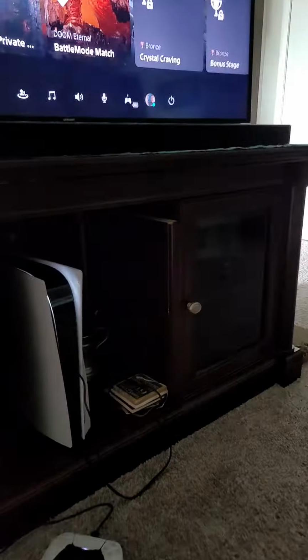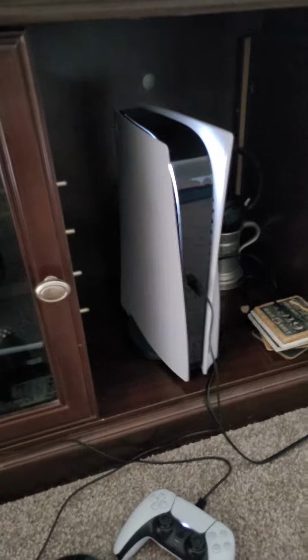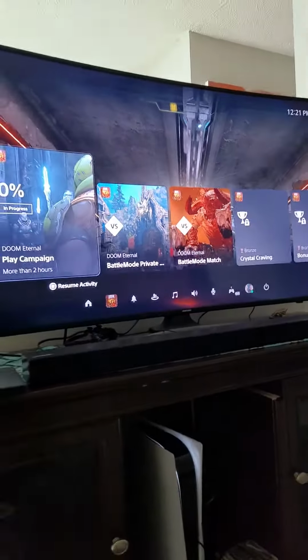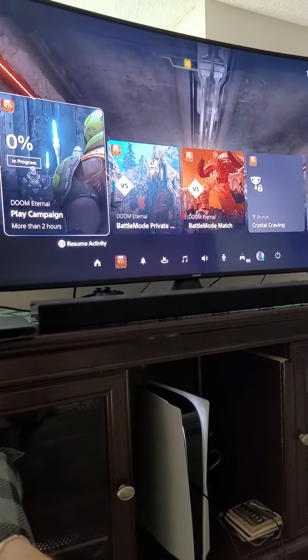Yeah, let's do it. So there's the actual PlayStation 5. It's large, as you can see. I had to take some shelves out of my entertainment center to throw that in there. And there's the controller, and there's Doom. We're gonna play Doom Eternal here real quick.